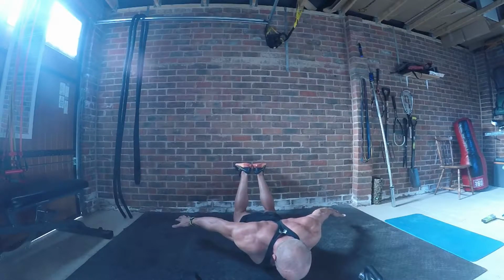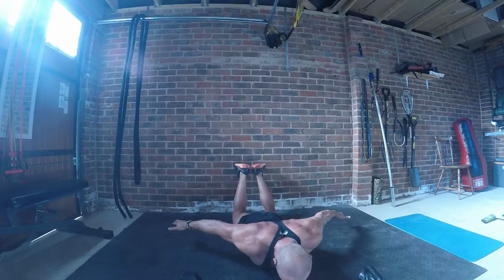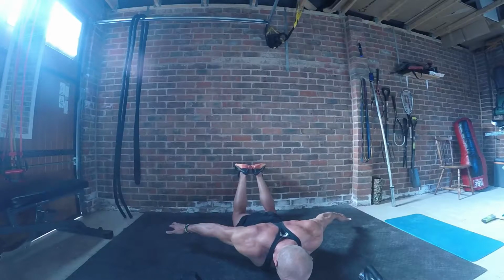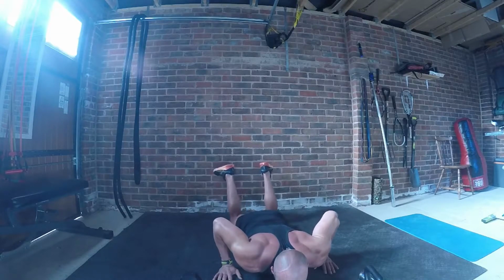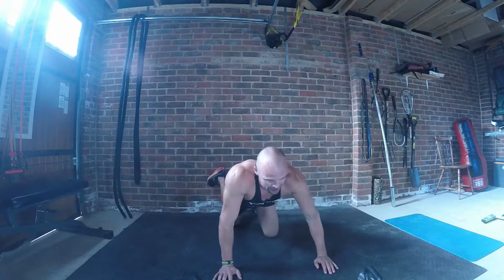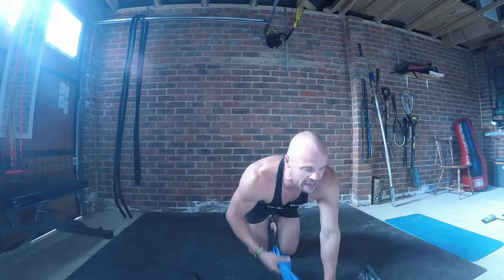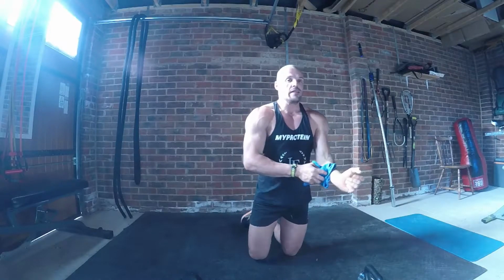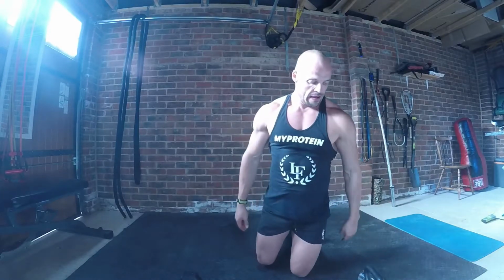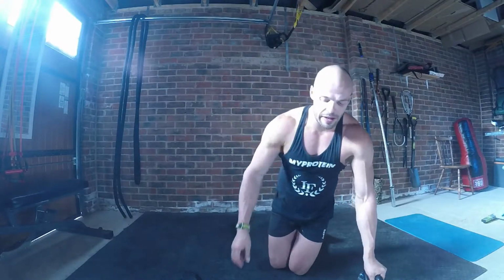Retract, squeeze. Squeeze your glutes, squeeze as hard as you can. Keep it there. And down, very good. Okay, so one more set on the other side. Looking good, guys, looking good. Excellent work. Deep breaths. Okay, same set.